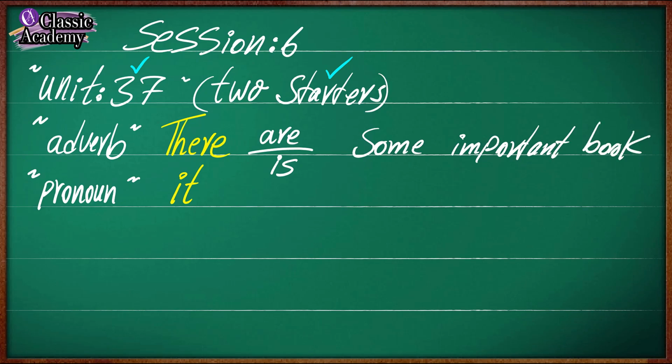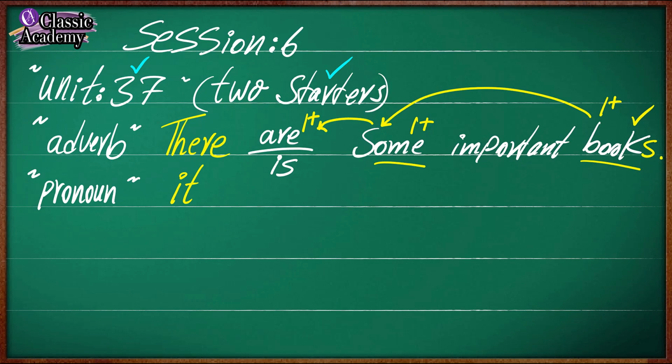Books. Why S here? Because we have got some here. And before I start saying this sentence, I already knew that I'm talking about books, meaning more than one. So I needed to bring the adverb here because of more than one. Again, I need a verb here because it is going to show something more than one. Okay, this is a set of correct English. There are some important books.